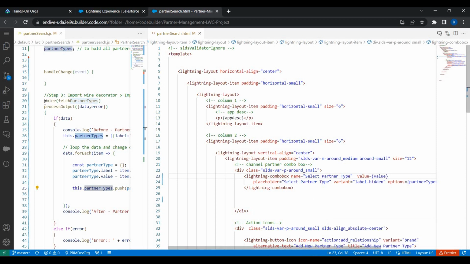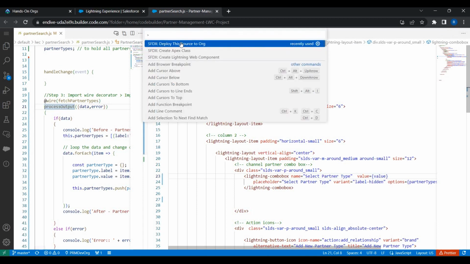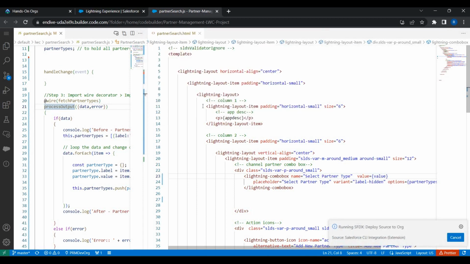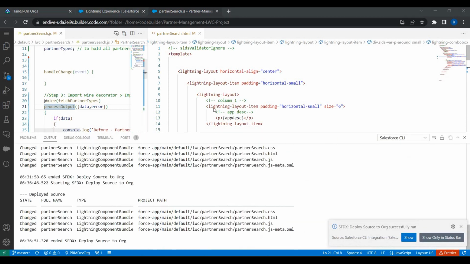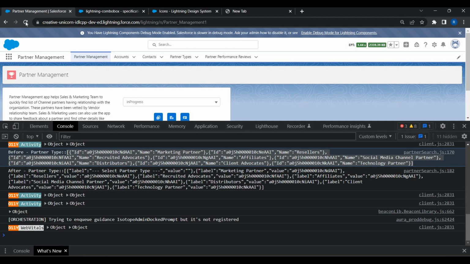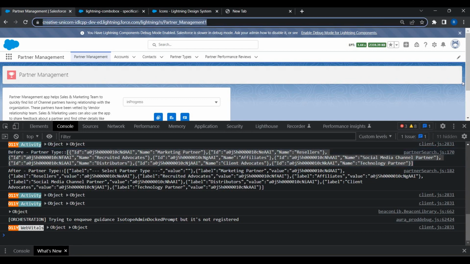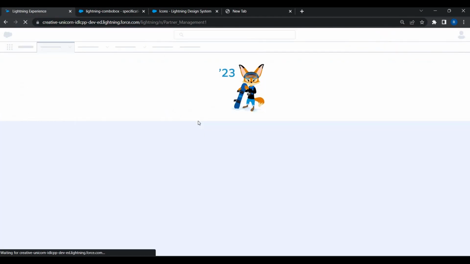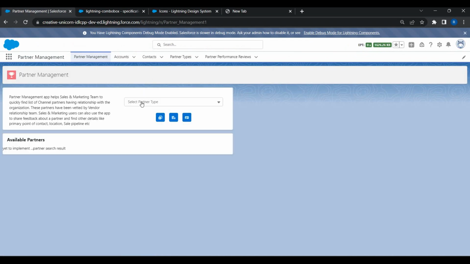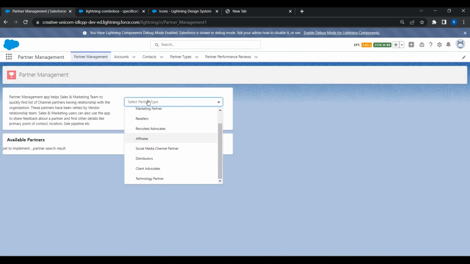And now let's try to deploy this code and then see how it's going to look. Let's go back and let us refresh. Now you can just see this, right? All the data is coming from the database, right?